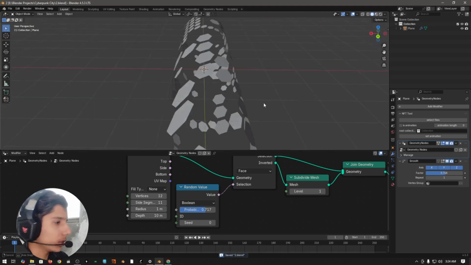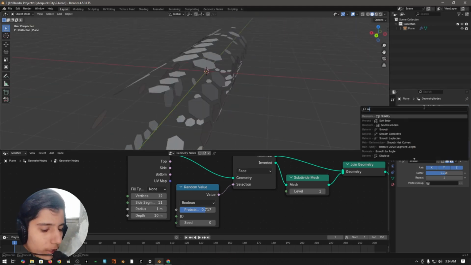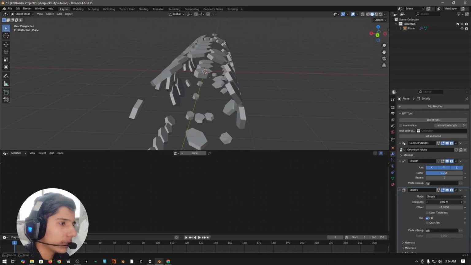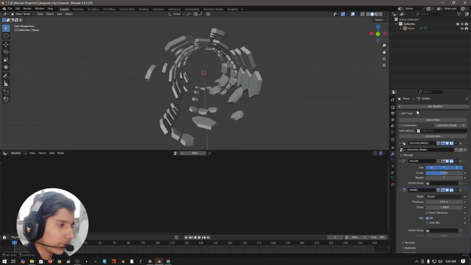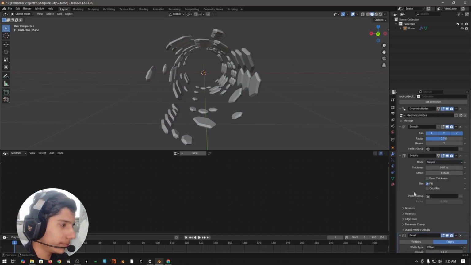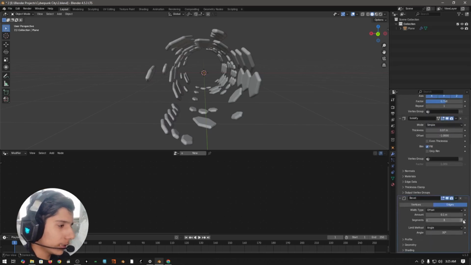Okay, so now just go ahead, add a solidify modifier and increase the thickness to whatever you guys like. Then I'm going to add a bevel modifier, increase the segments and the amount.